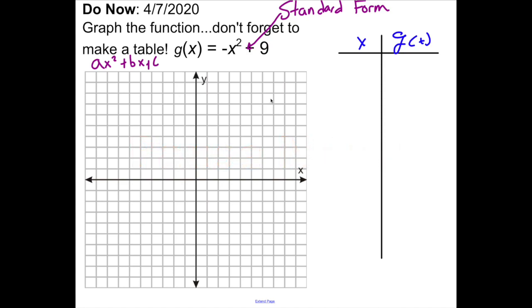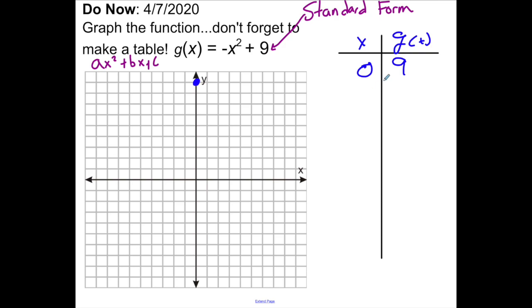All right. So this is in standard form, so it's good to try to plug in 0 first. That's a nice easy number to plug in when we're in standard form. And I'm just going to clear this out of the way so we can make sure we can see this is a plus 9. So if I square 0, I get 0. And 0 plus 9, 1, 2, 3, 4, 5, 6, 7, 8, 9. Beautiful.